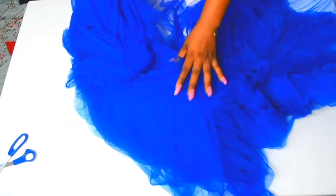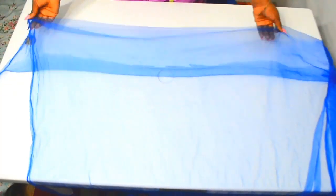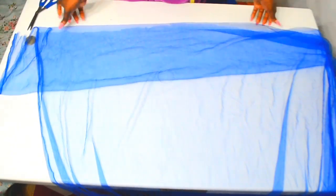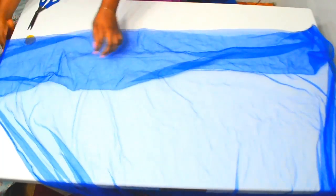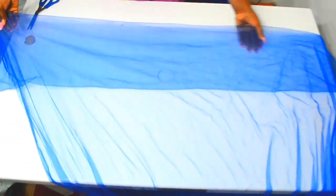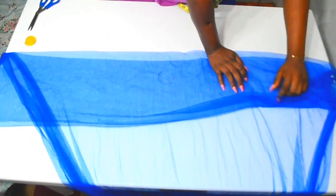Now here is how to cut the net. I am going to eyeball about 8 inches and make a fold. Now I would make another fold. Now notice how I arrange the net as I fold. Now you do this so that you can have a clean cut afterwards. Now I made another fold.